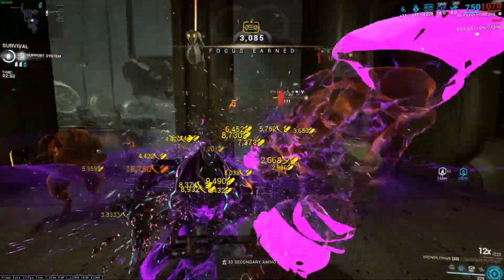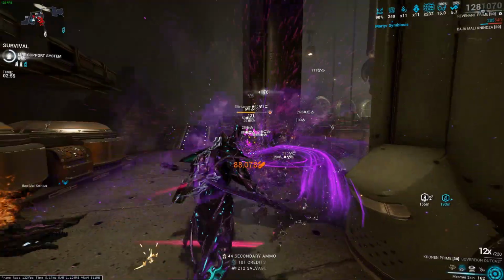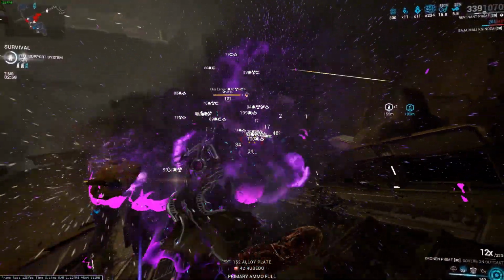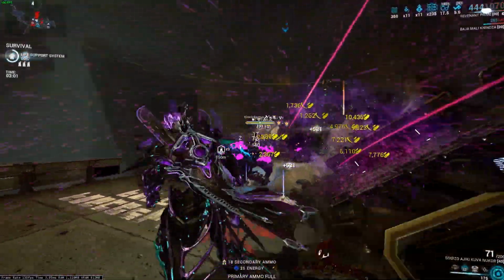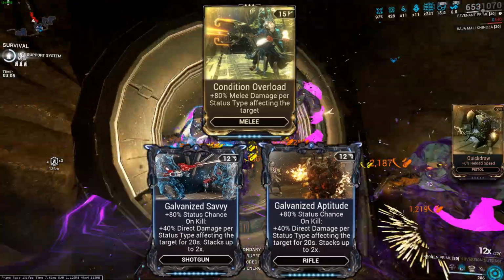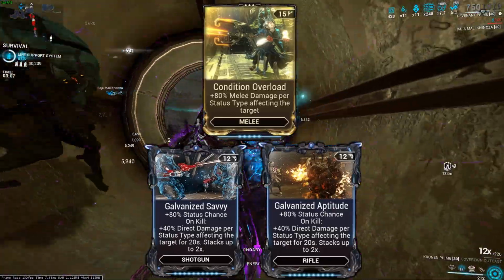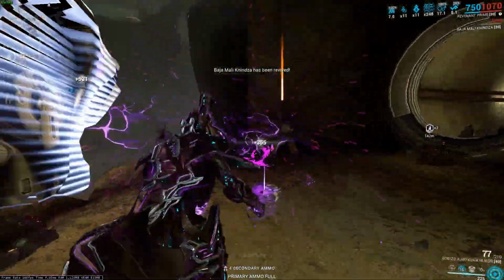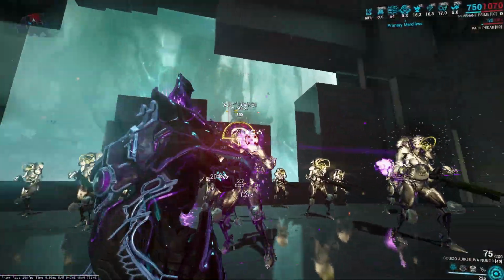What is that? How do you use it? Well, a primer is a weapon used to apply status effects on enemies to increase the efficiency and our damage of our weapons, of course melee and primaries, through Galvanized Aptitude and Savvy for rifles and shotguns, and of course Condition Overload for melee weapons. Now, the more status effects affecting the target, the bigger the damage is.